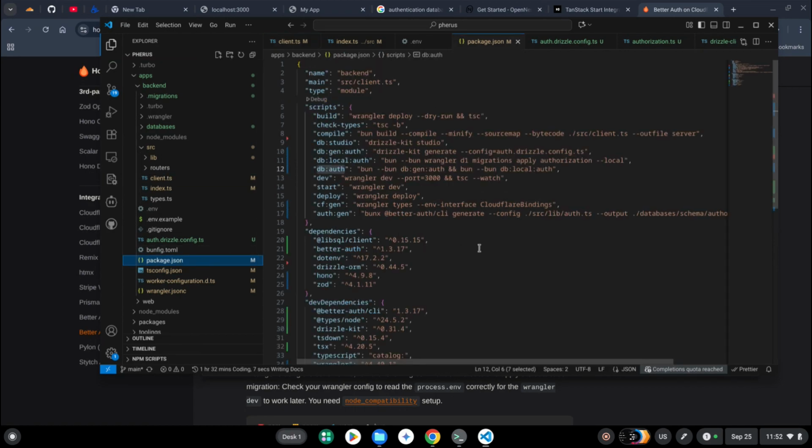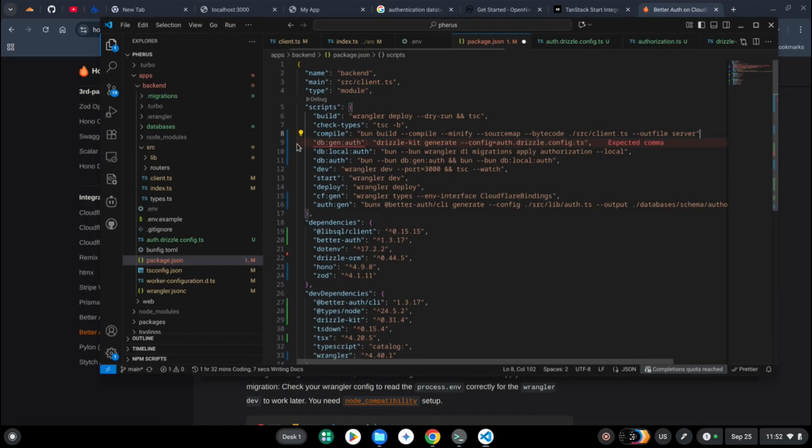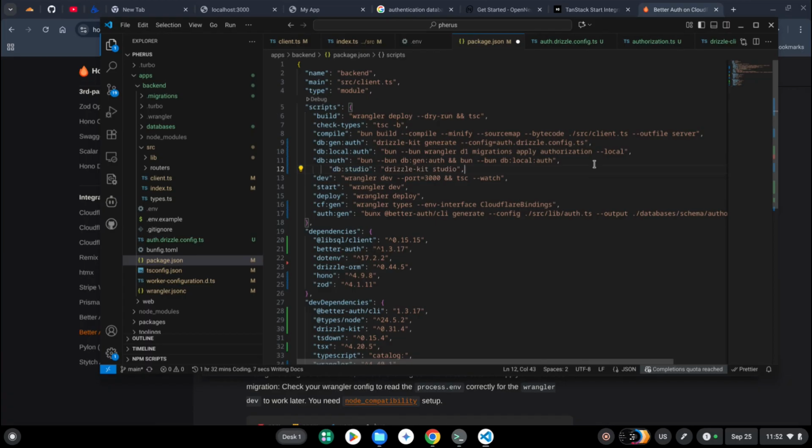So as we wait for that to finish executing, let's also handle this, which is our studio. Let's copy this and put it right below here. So our studio is going to be the studio for authentication.